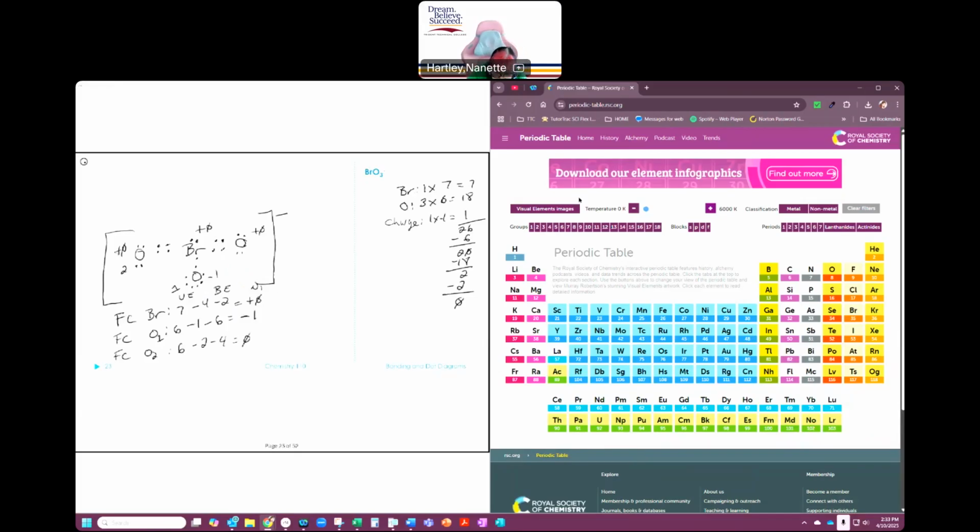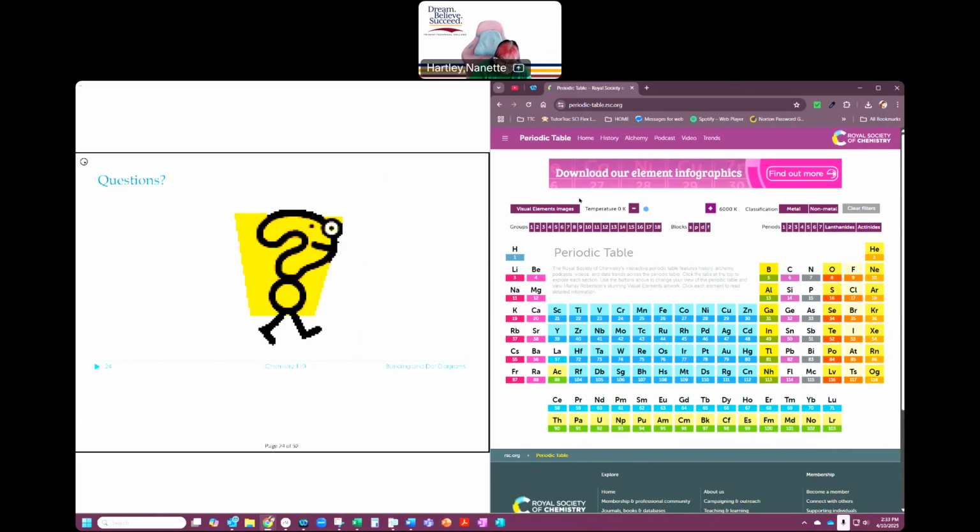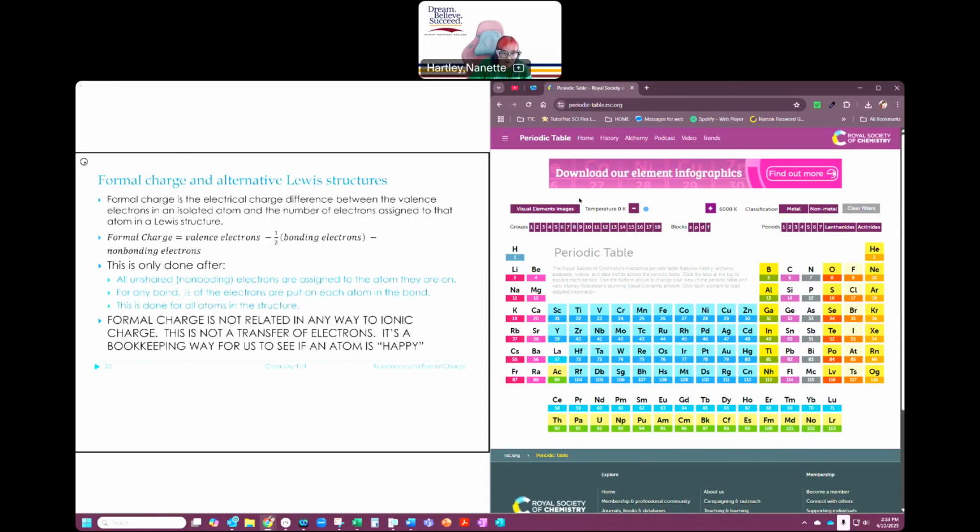And we come over here and we look at this particular structure, this first one that we drew. We already did the formal charge on this. Okay, so we've talked about what is the formal charge that we talked about for here. Okay. So formal charge is not related to an ionic charge. It's just bookkeeping. Okay, so it's just a way for us to determine how happy is the structure that we've drawn. Do we need to consider making a move with those electrons to make a better structure? That's all it's for. Okay, do we need to make a double bond? Do we need to make a triple bond? Do we need to look at other structures? That's all it's for.